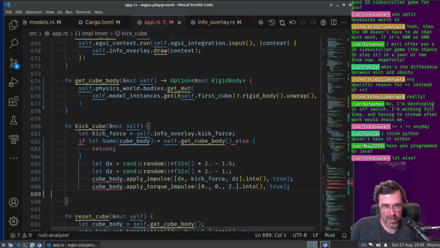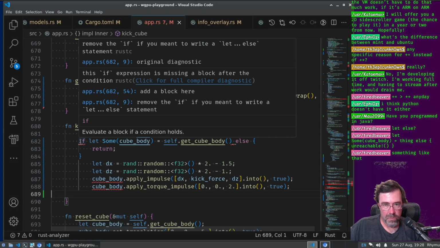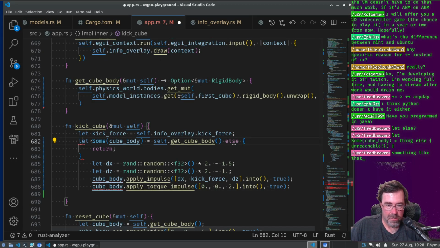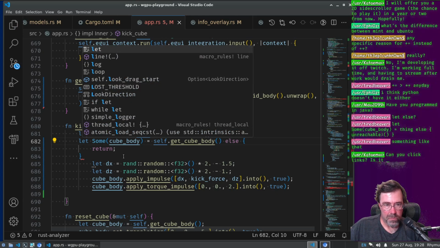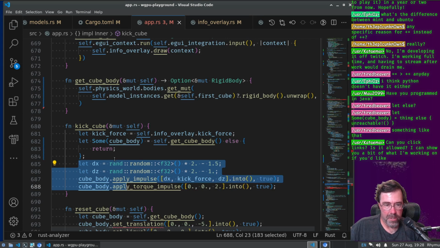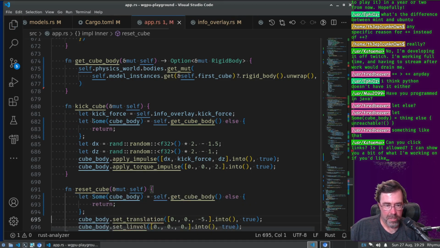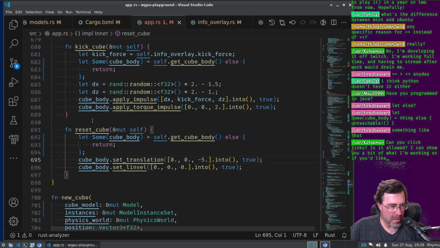Is that not the syntax that you can do now? Oh, it's let else. So then we don't have to indent that body. It's like an early return. So I can do that. That didn't exist a couple years ago. Yeah, let else.